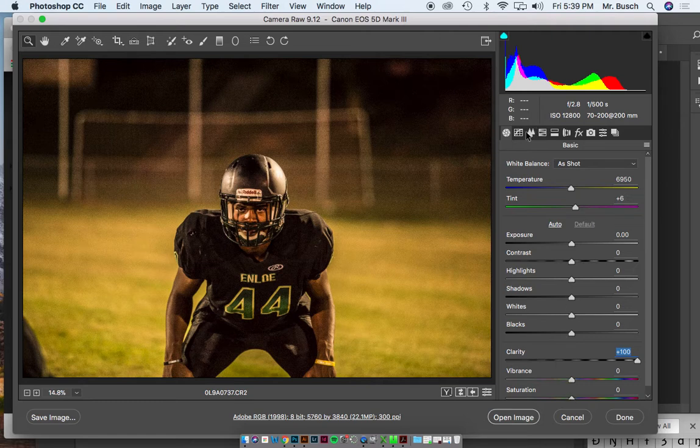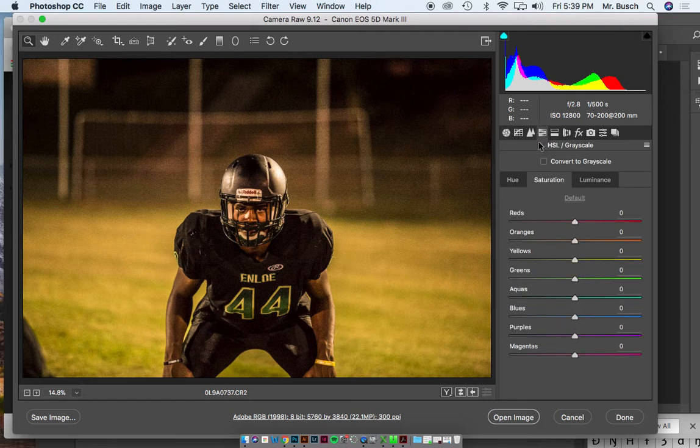I'm going to go to the fourth tab over right here where it says hue, this one. I'm going to click that, and you're going to be right here, but what I want you to do is then click right here, then click here and drag these all down except yellow and green. I'm going to grab blue, aqua, I'll turn all those down. We're just going to leave the colors so yellow and green show up.